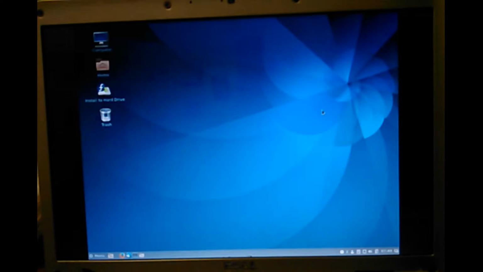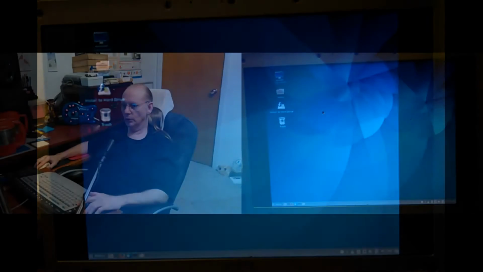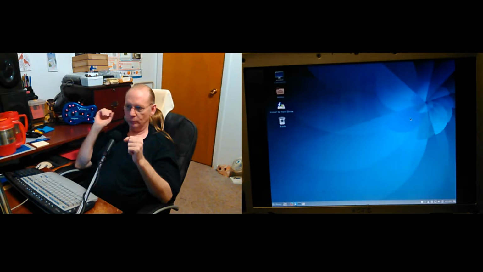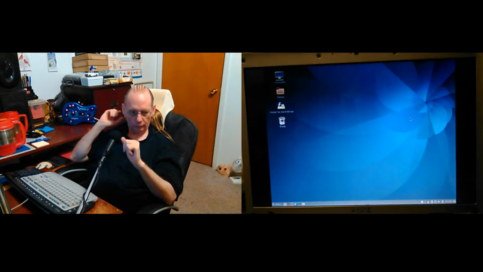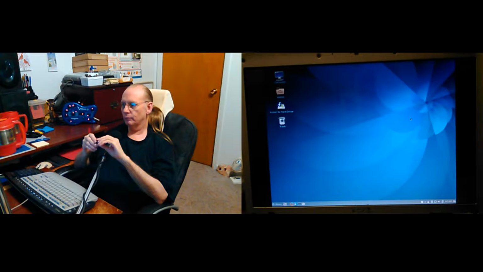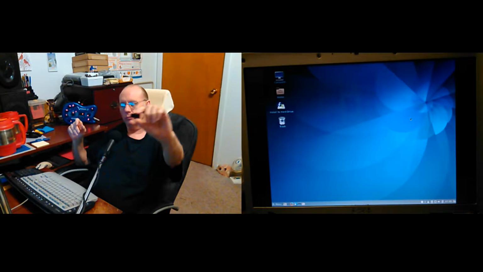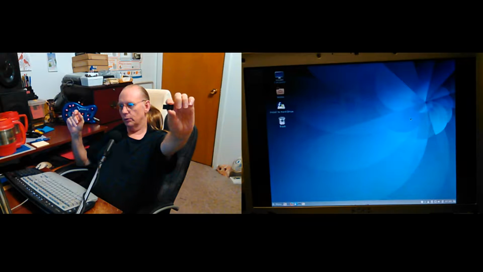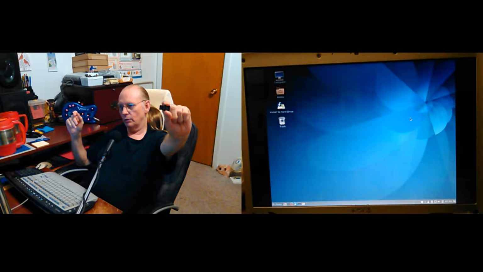What I have planned, first thing I'm going to try: I've got my little USB adapter with the SD card in it, with my EasyBoot and some of my files on there.